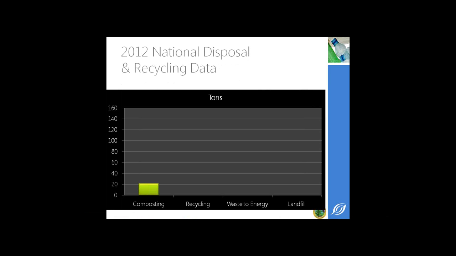So this is what happens. About 21 million tons is composted per year, and 65 million tons is recycled, and that gives us our 87 million tons, or our 34.5% recycled or composted, our diversion rate in the U.S. The rest is incinerated. We have about 29 million tons of incineration. We don't see that a lot in California. That's more in eastern states, but it's a pretty substantial amount of material that is incinerated each year. And then we have 134 million tons, which is by far the most predominant way that material is disposed: thrown into landfills.